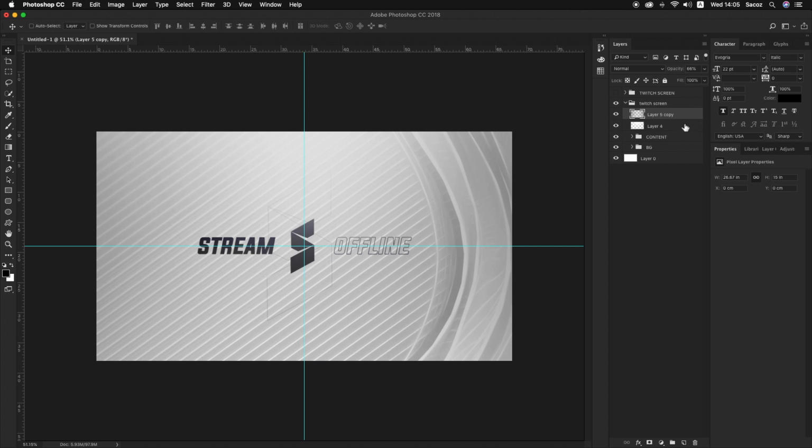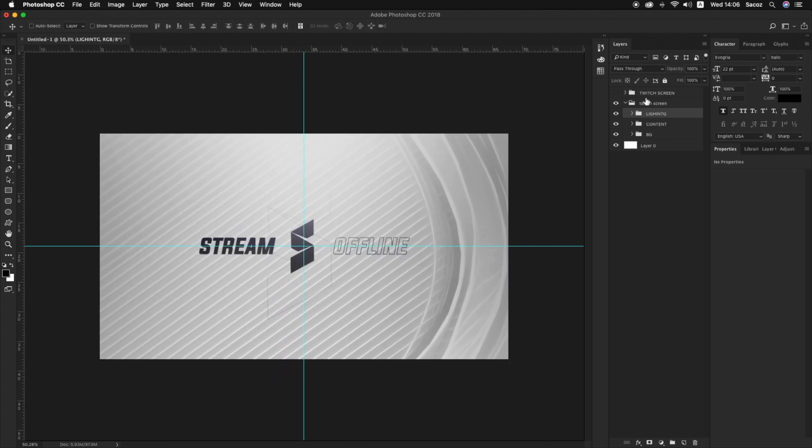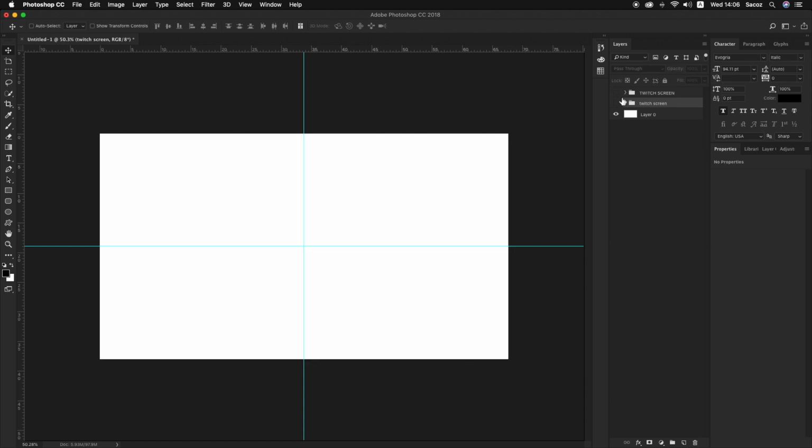Moving on, once you have that vignette, click here and then shift-click layer 4, and just group them and call it lighting. Not sure if that's how you spell lighting, but I don't really care about that in my PhDs. So once you have done this, it looks pretty okay. It has depth.